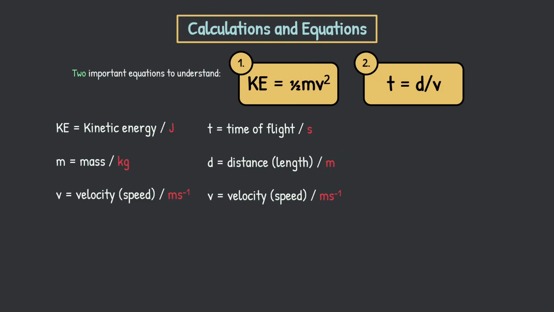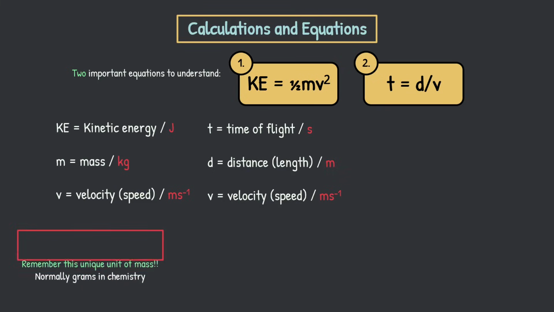Then you have distance. How long is the flight tube? Distance, length of the flight tube. In questions, it will often be referred to as the length of the flight tube, and this is in meters. And then v for equation 2 is exactly the same, velocity or speed. I'd try and get into the habit of using v and velocity in your equations. That's what AQA would prefer to see.